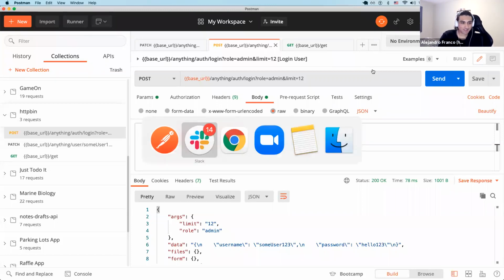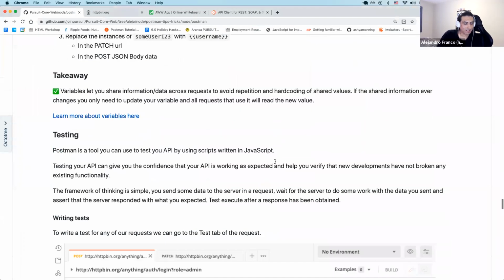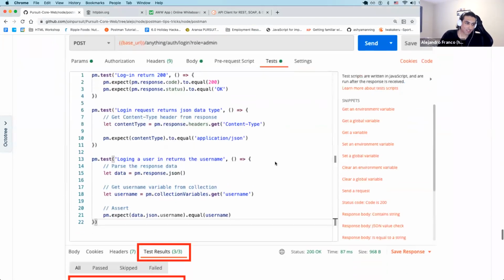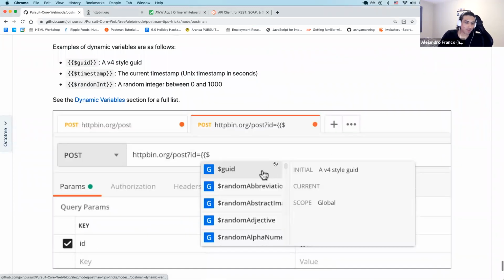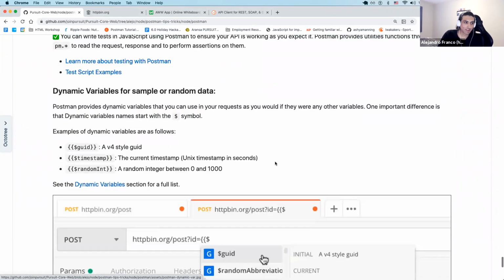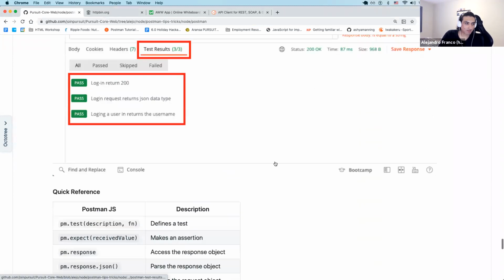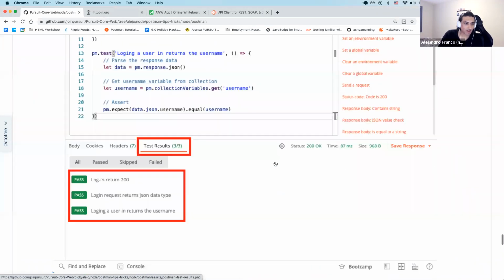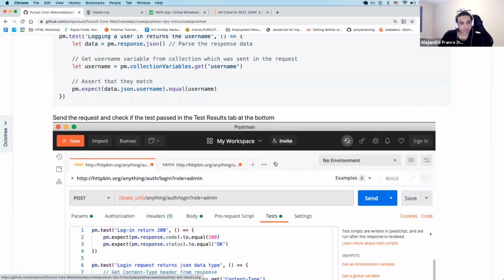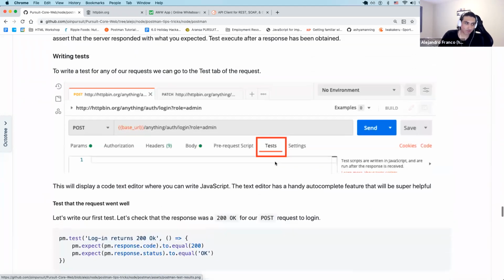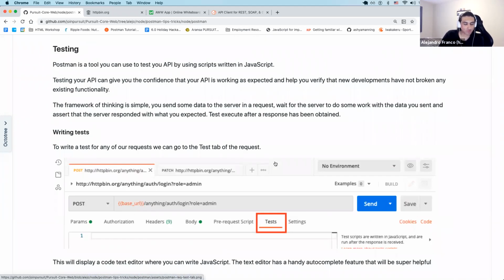Okay, let's take a look at what I had after that. After that is testing. I think this will be the last thing we'll cover. And then dynamic variables we can skip, or I can mention it briefly because it is something with variables that we already explored, so it wouldn't be too bad.